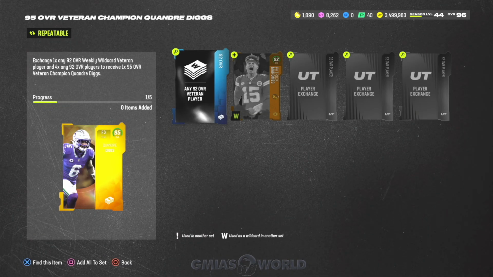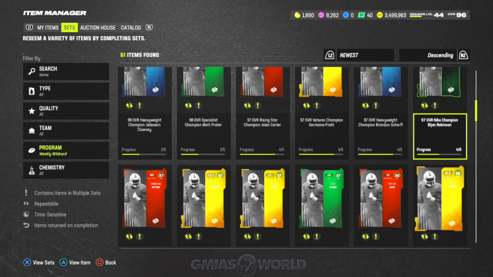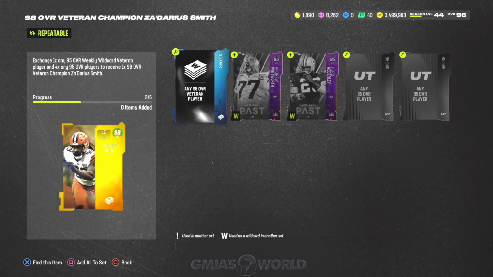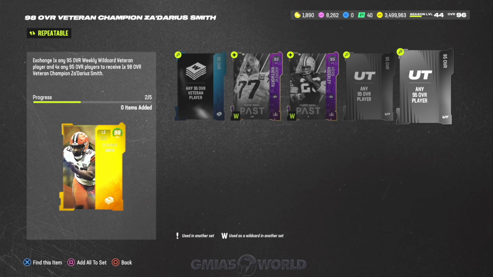And then you would just start from the beginning, where I just showed you with the 86s, and get those done. Obviously, with everything else that goes into it, with Zadarius Smith, once you get that 95, I showed you how to make the Super Bowl players. You would grind that out, use the proper sets, and be good to go.